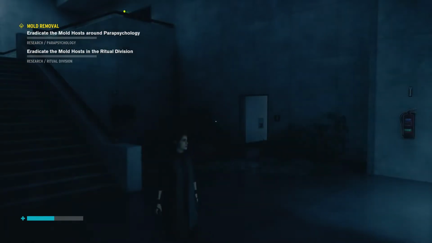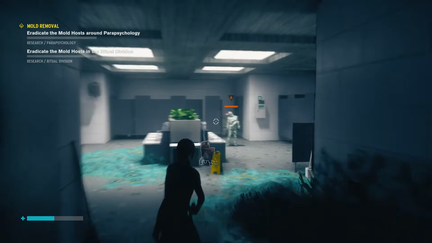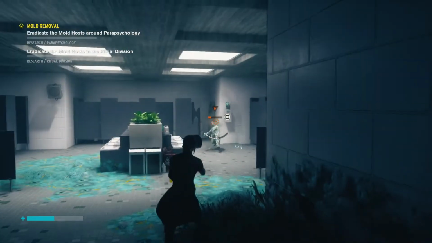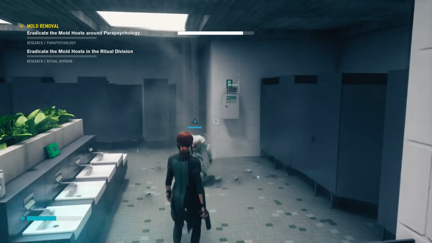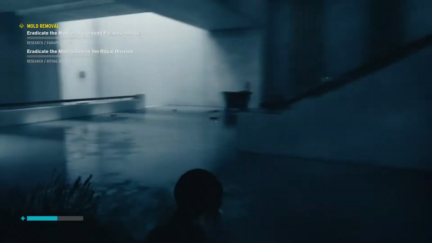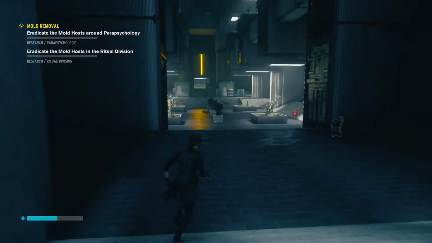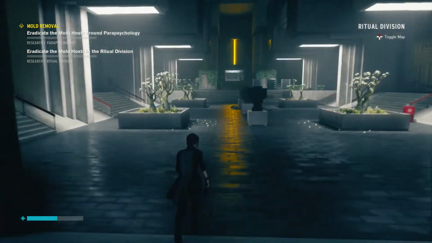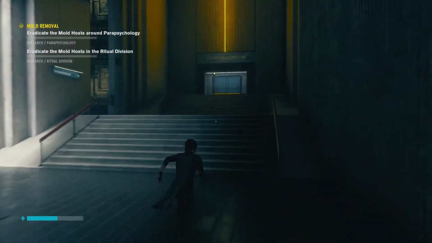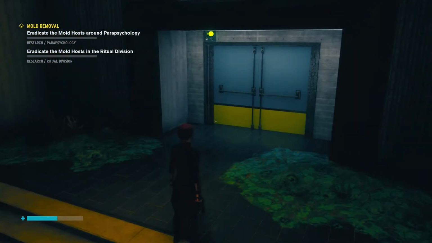We've got 3 mold hosts to deal with in the Ritual Division, and they're all going to be in kind of out-of-the-way spots. Like the bathroom that you pretty much forget exists after you discover there's nothing in it. Strangely enough, it doesn't give me credit towards the quest for seizing this one. Normally, if you've got a mission to kill a certain number of a certain type of enemy, seizing them works, but in this case, I guess, because he's still alive, even though he's my friend, he doesn't count as dead.